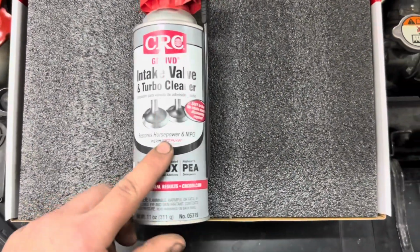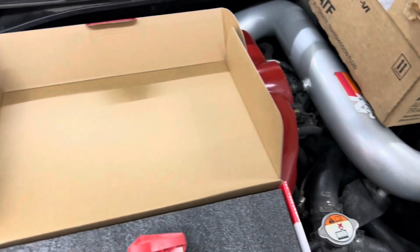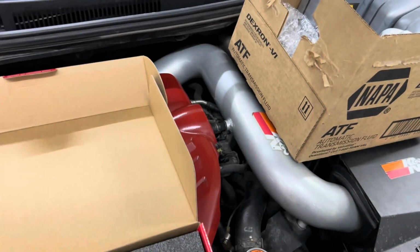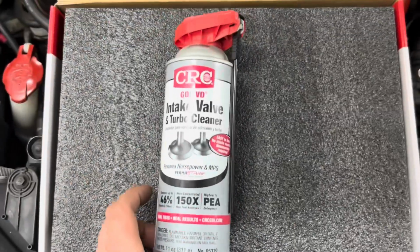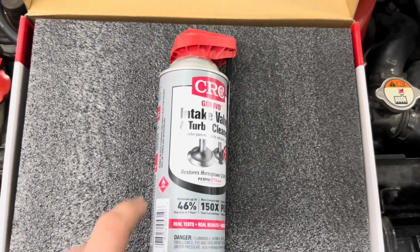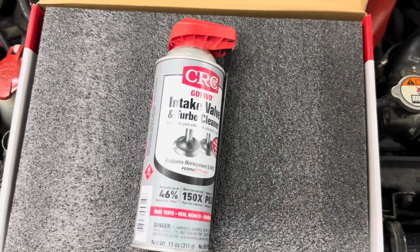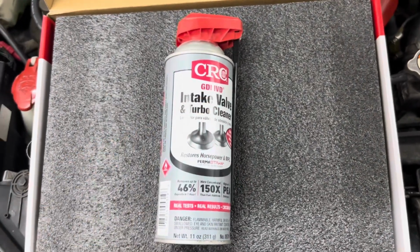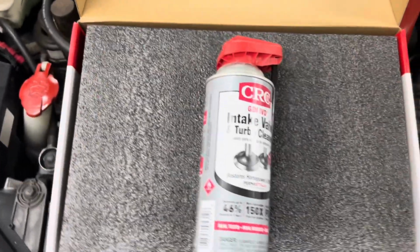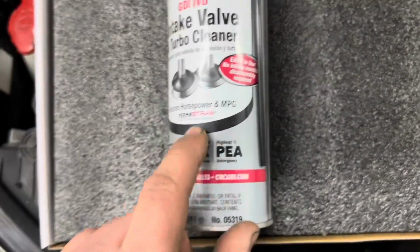Well, it is a process, but it's not that big a deal. Was that too many letters? This is intake valve and turbo cleaner. You basically spray this, I think in the video it shows into the intake tube and directly into the turbo. I watched another video where they put it right into the vacuum port from the brake booster. Blew a bunch of black smoke out of it. But you use this on higher mileage GDI engines because they're gasoline direct injection. That's what GDI stands for. Proud of me. They build up a lot of carbon, so this reduces it. This restores horsepower and MPGs.